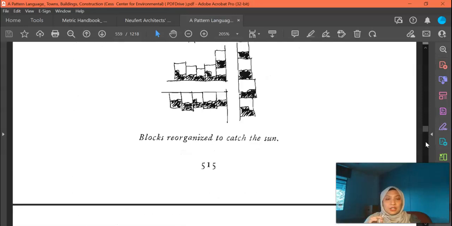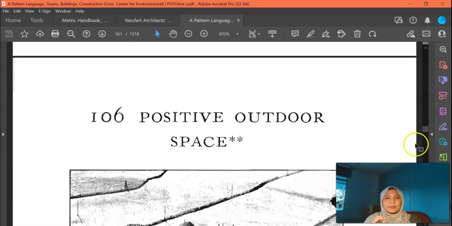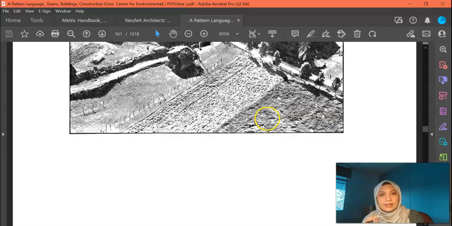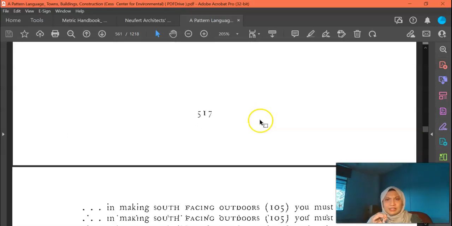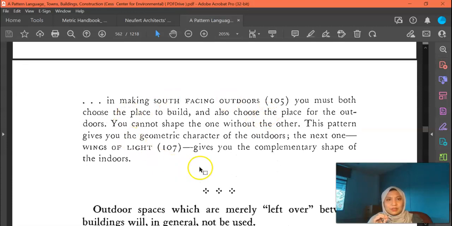So this is very useful. If you're really lazy to read, you can just read this one. In making the south-facing outdoors, this relates to the previous chapter. So this book relates to other chapters. It's up to you whether to read that or not, but it's very helpful to read the other chapters related to this chapter.